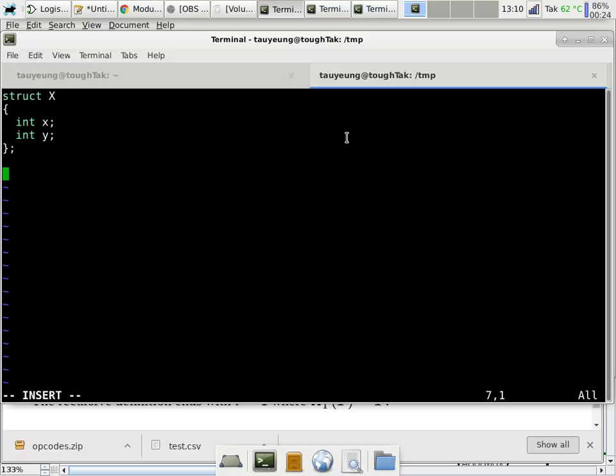And then we'll have main, and we'll initialize a structure first. So main has its own structure, struct x. We'll call it, I'm running out of names, a. And then we'll say a dot x is 5. Here's the fun part.